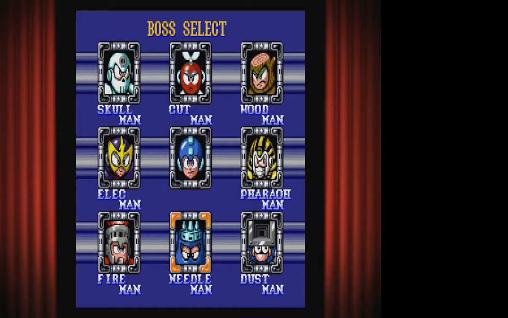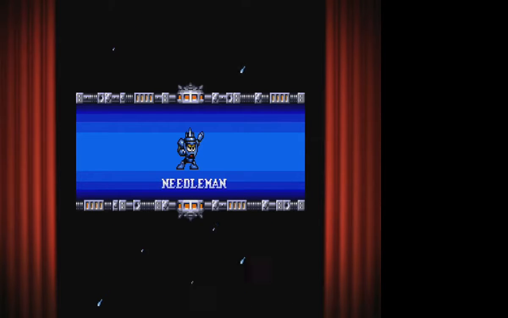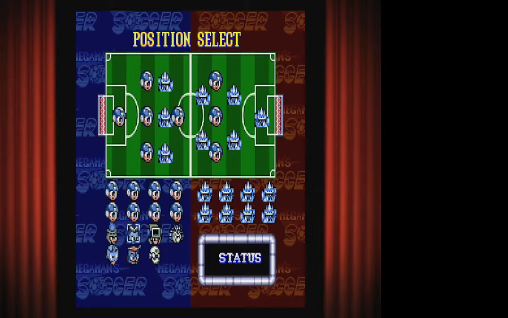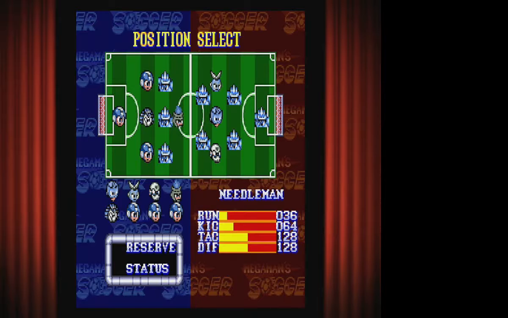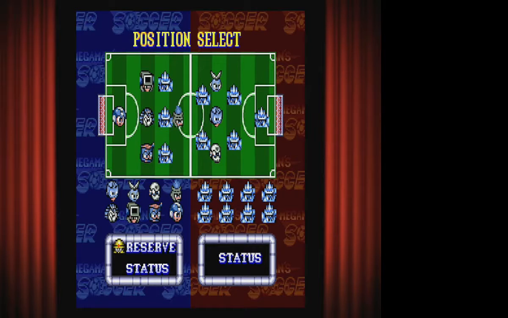I do want to look at Pharaoh Man's stats. I'm hoping that his stats are better than at least Woodman, Dustman, so that defensively I have somebody who's not slower than dirt. So let's do our normal people up front. Let's put Leckman, Cutman in there. I'll put Skullman up there because he's pretty much Mega Man. Fireman in at midfield because he's all around the best. I'm gonna put Pharaoh Man in the middle, hoping that he's kind of a faster defensive player than I have.